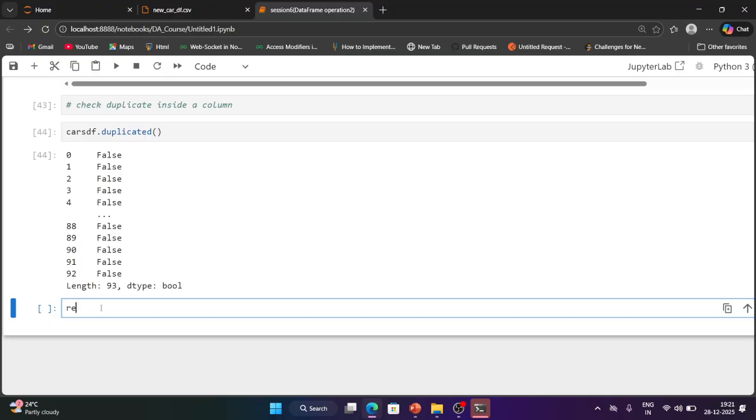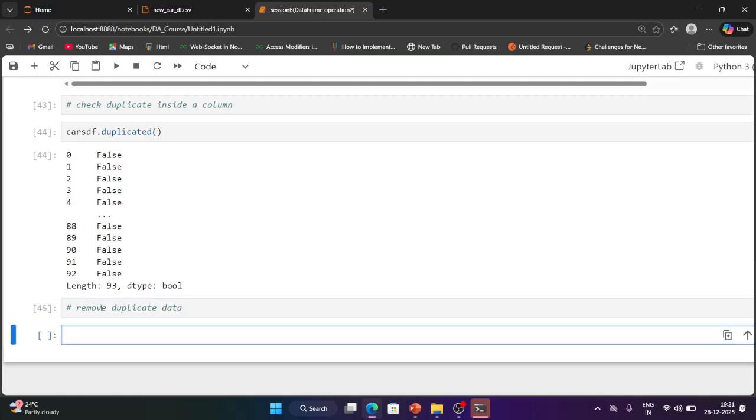Just wait. Remove duplicate data. How to remove duplicate data here? We have that function. Here I am taking df equal to drop underscore duplicates, and just give parentheses.